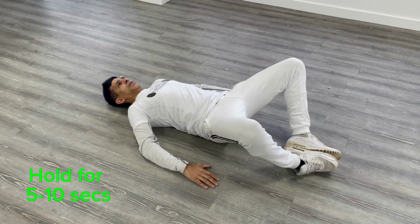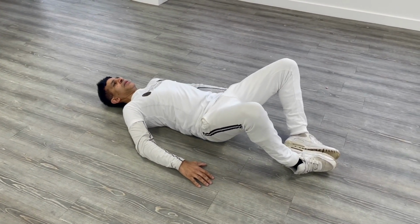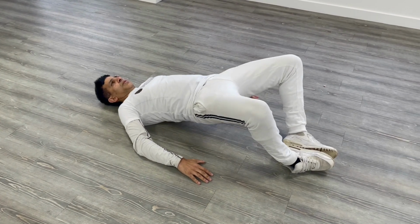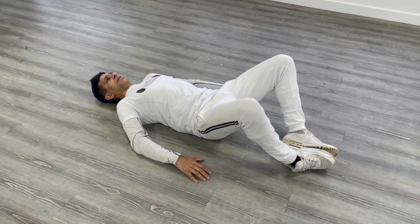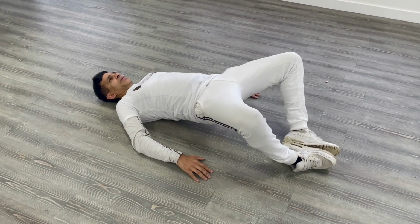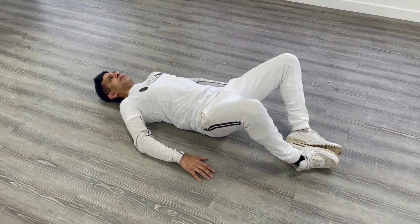Ten-minute glute bridge. Sit down with both soles of your feet touching and your knees as low to the floor as possible. Lie flat on your back and raise your hips up vertically to contract the glutes. Lower back down slowly and repeat for the allocated amount of time.